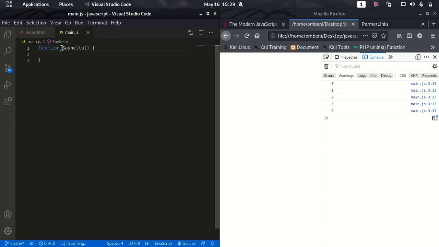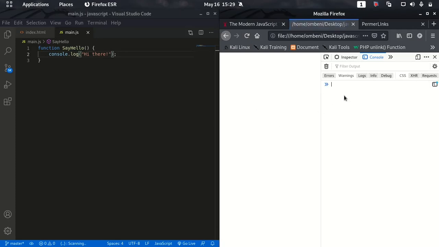Look at the naming convention I'm using. The first word starts with a small letter, followed by small letters, and you can also use something like this, where any other word that follows also starts with a capital letter. This is called the camel case naming style. So here we're gonna print something. Our function is going to print, say, hi there, exclamation mark.